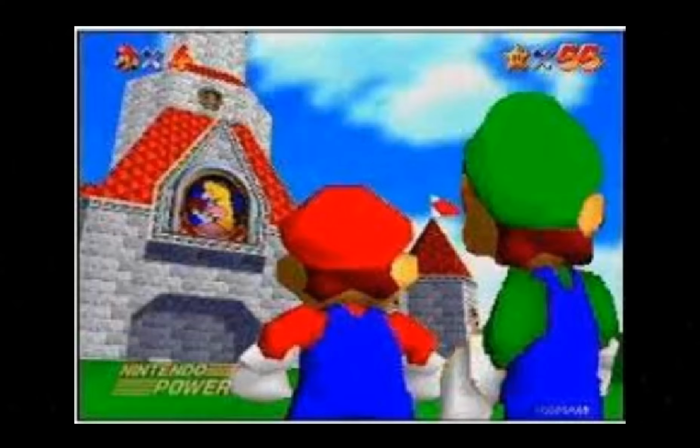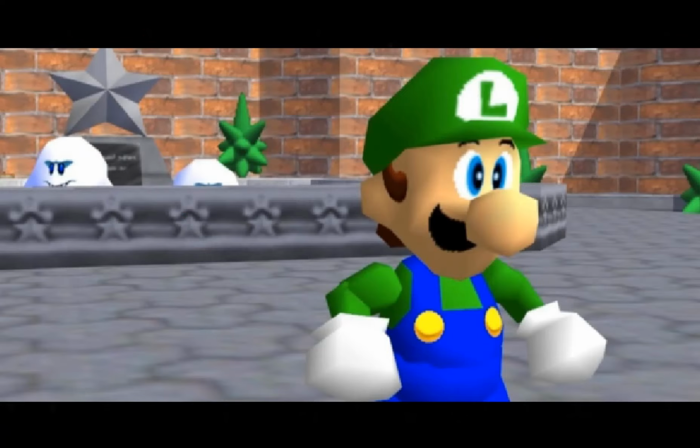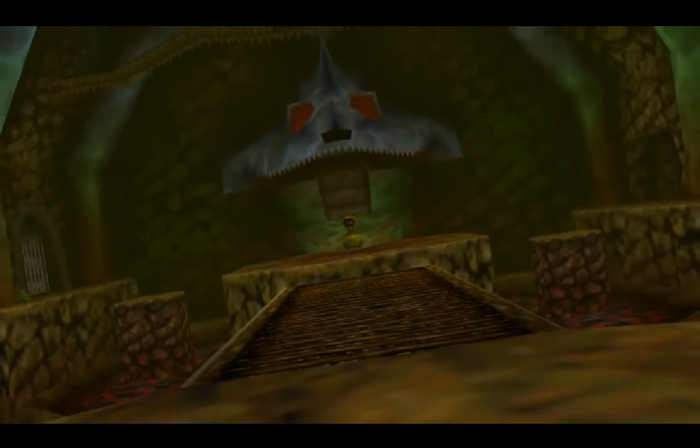For example, one theory explains that L means Luigi, and that Luigi was a playable character in Mario 64 found only through accomplishing some complex tasks. However, in Zelda Ocarina of Time, and precisely the Dodongo's Cavern, we find the same inscription, which we can definitely rule out the fact that it could mean Luigi, because when we inspect it even further, it says, Giant Dead Dodongo. When it sees red, a new way to go will open, which is actually a puzzle that will help us progress in the dungeon.